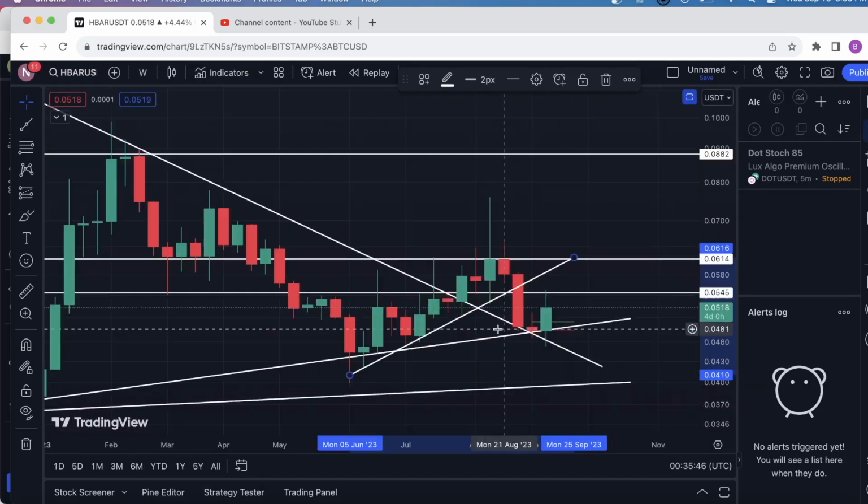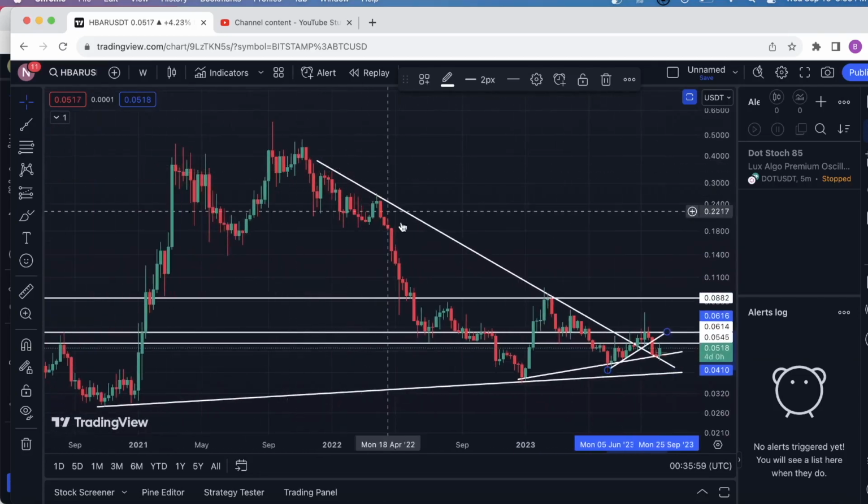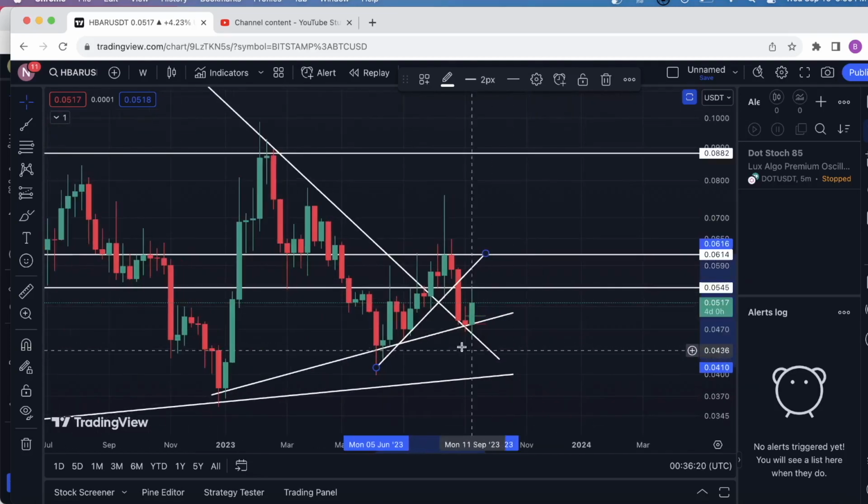And let's kind of recap. So in the last video I made, we were right here. The price was coming down, and I said that we're sitting on an important level of support. Actually, we were sitting on several support regions, right? So we had this down sloping level of resistance that we recently broke out, and now we're coming down to retest it. If you've been watching this channel for a while, or you know pretty much anything about TA, when you have a long-term resistance level that breaks, more often than not, the price is going to come down to retest it. And that's just what we're doing right now.